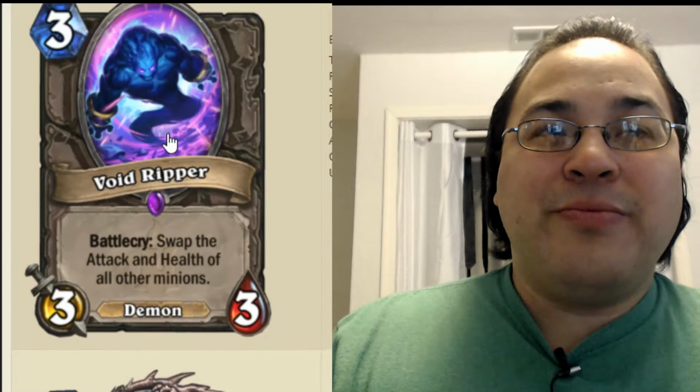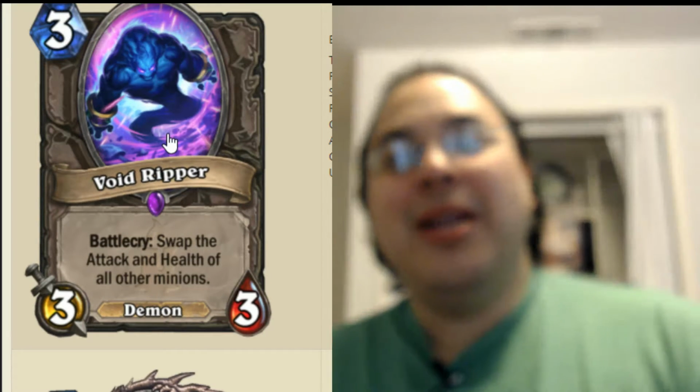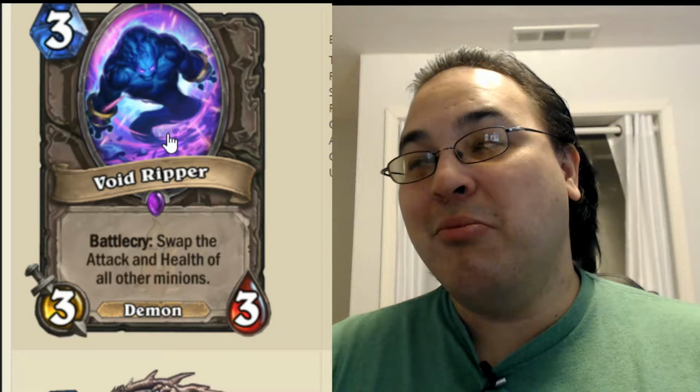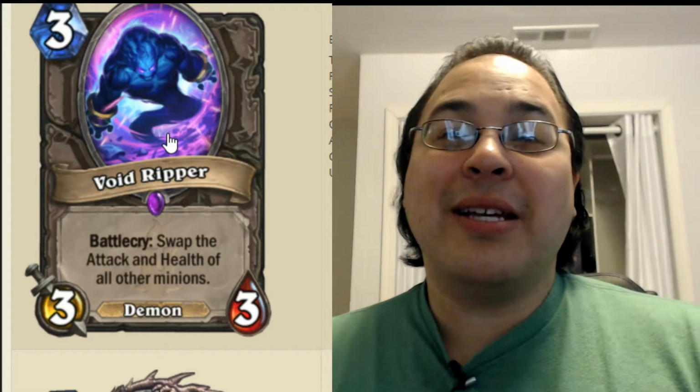Wow. Void Ripper. 3 mana 3/3 demon, neutral demon, Battlecry: swap the attack and health for all other minions. So did you need Confuse on a body? Well, you got it. Confuse Priest, OTK Priest. Here you go. Have some more Confuses, because why not?